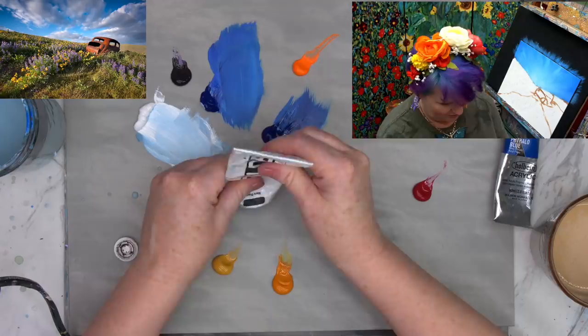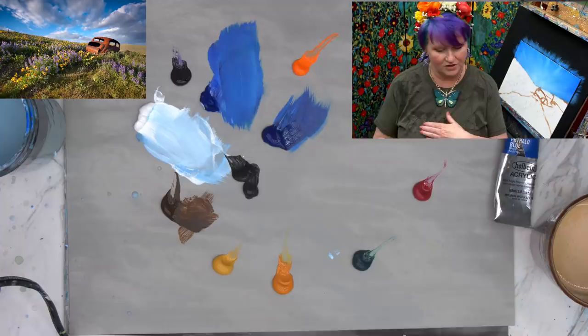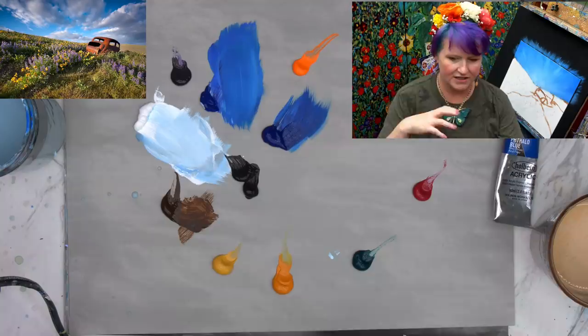I'm going to pull this out here and squeeze some of this black out. That's rather nice. Probably more than I will need for the whole painting by far. And I'm going to mist my paint because one of the things I was noticing when I was painting is that my paint's drying very quickly.